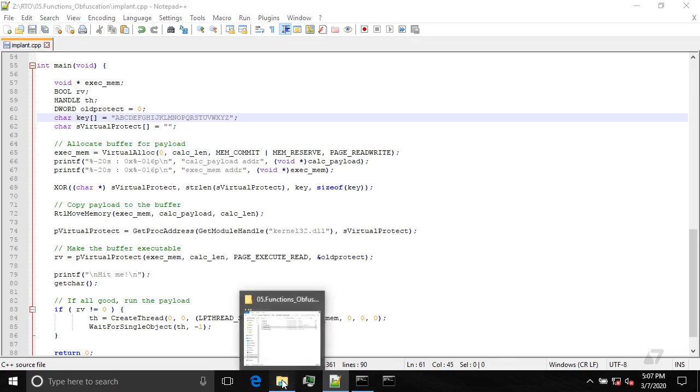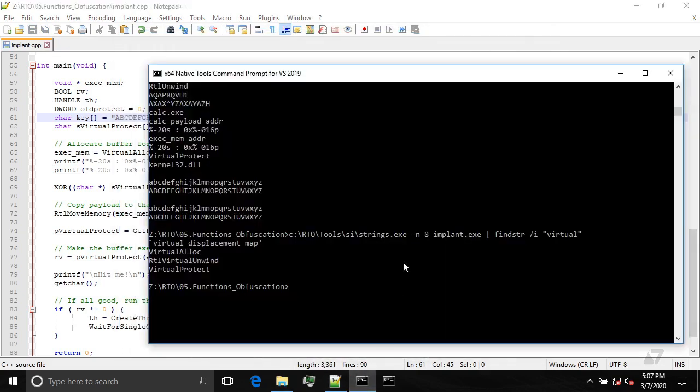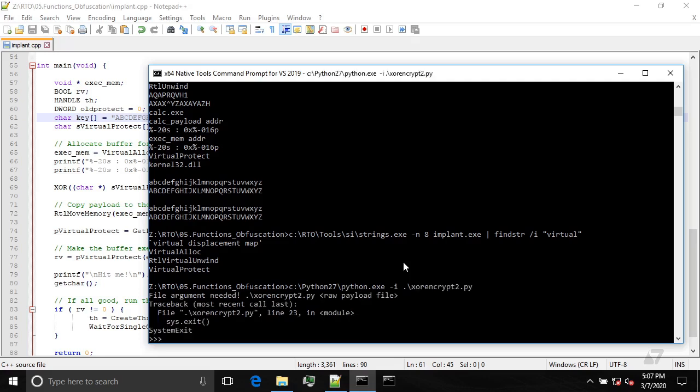Now what we need to do, let's load our Python script into interactive mode in Python. And don't worry about the error because we didn't give the file name.